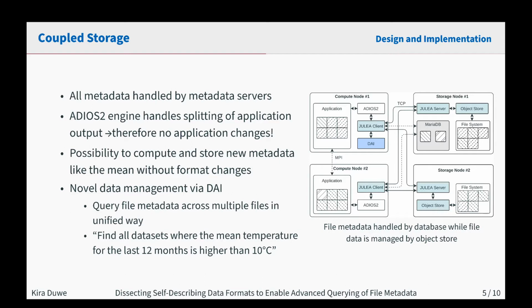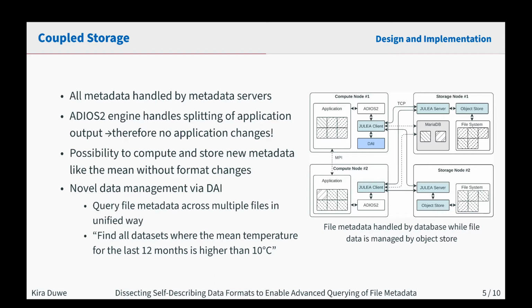And the fine-grained patterns show the file metadata that is now handled using databases. Again, we do not store the BP file anywhere to avoid duplication. We store the data in object stores and the metadata in databases. However, we can still export the original file format. And as we do not store the file, we are not limited by the format to what metadata we can store. So the separation allows us to compute and store new information that would otherwise require format changes.